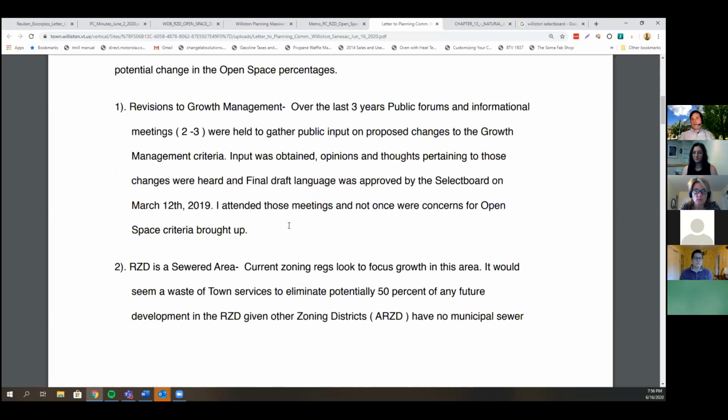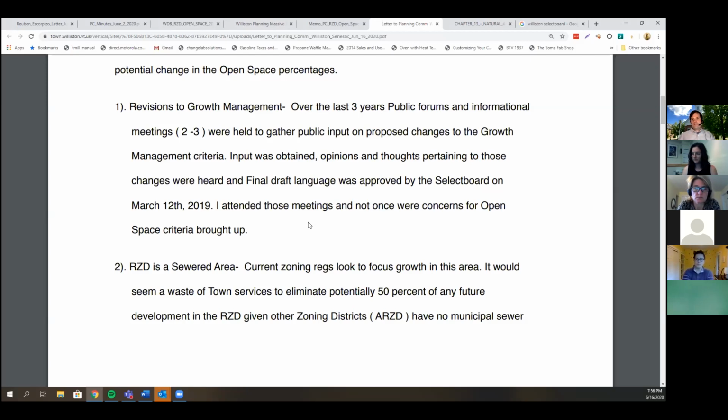There's a whole bunch of ways that the town and the DRB regulate growth and development, and one of the big ones is growth management. This letter calls to your attention some of the work the Planning Commission recently did on growth management, and what the focus of that growth management revision process was.